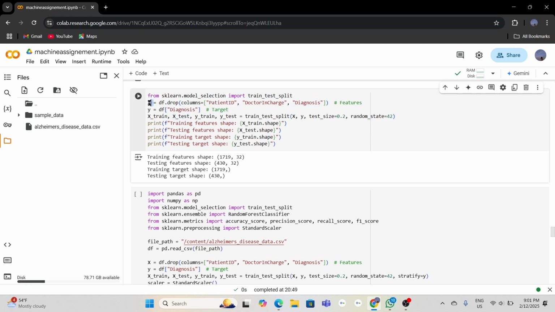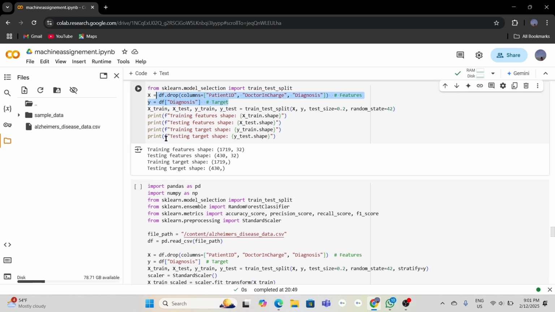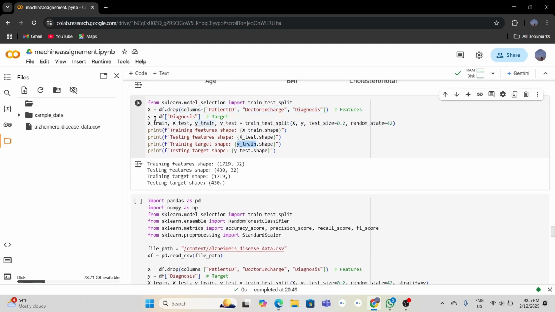For the features, I stored them in variable X, and for the target I stored it in variable y, and the one that the model will predict is the target variable. Here we are splitting data because the model needs to be trained on one portion of the data, called X_train and y_train.